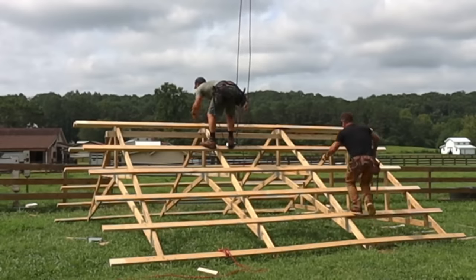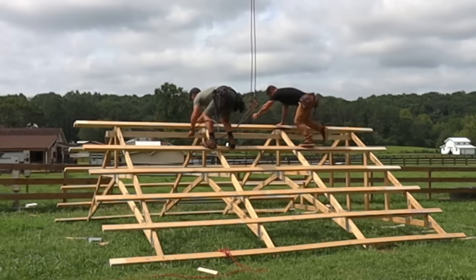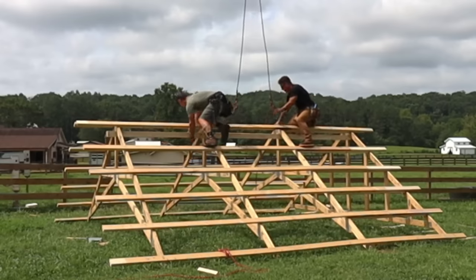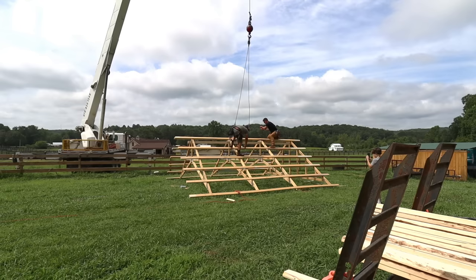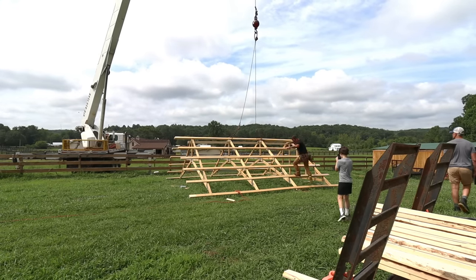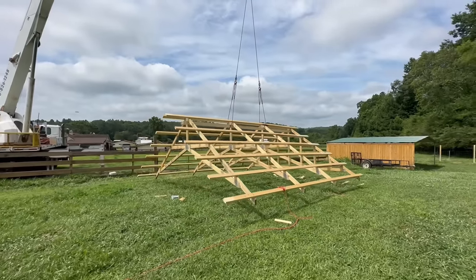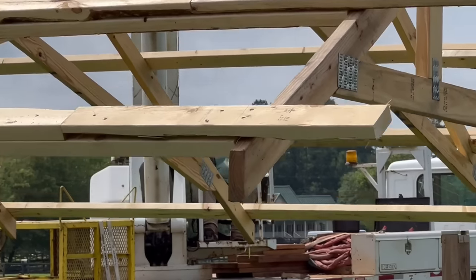So the crane operator showed up with all the rigging that we needed. He handed us two big metal cable loops to loop around the truss system back up to the big hook on his crane. And then we added a tag line to control the swinging from the ground. And after the second back roof section was rigged up, we were ready to lift it in place. And this all took about 30 minutes. So this happened very quickly.